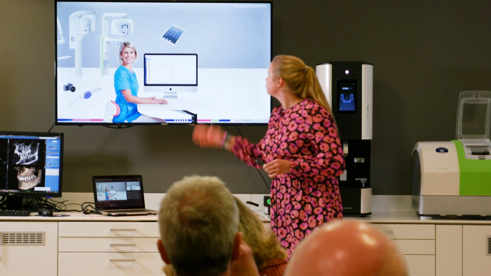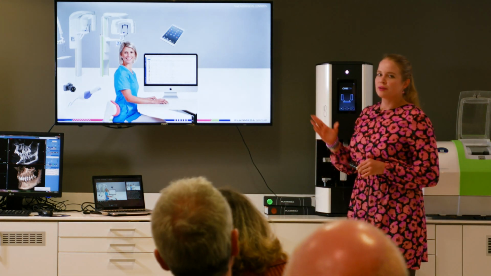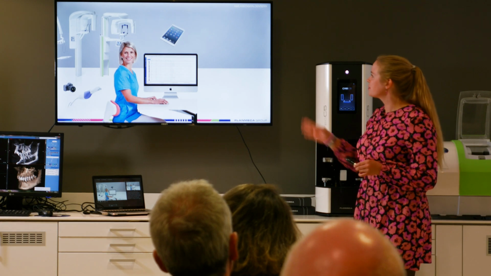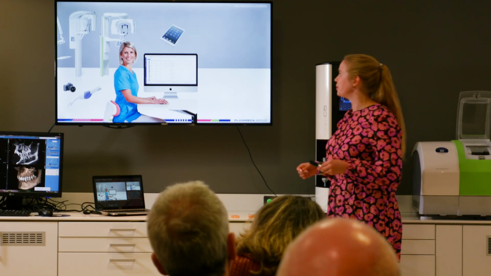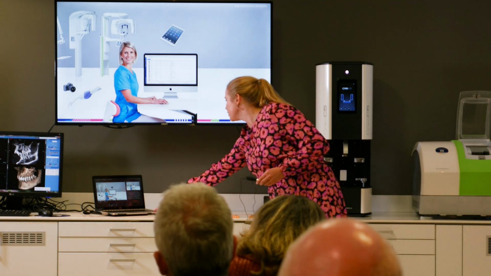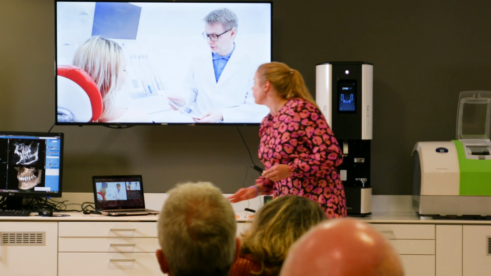Then, did you know that we have also a mobile imaging application called Romexis? So I will just quickly show what we can do with that application. So this one, Romexis, works on Android and iPad tablets, and through Wi-Fi we can connect that to Romexis server, and we can actually retrieve all types of images on the tablet surface. So we could show all types of images, including CBCT, for the patient using the tablet interface. So here we have a little bit of highlights what to do with that.